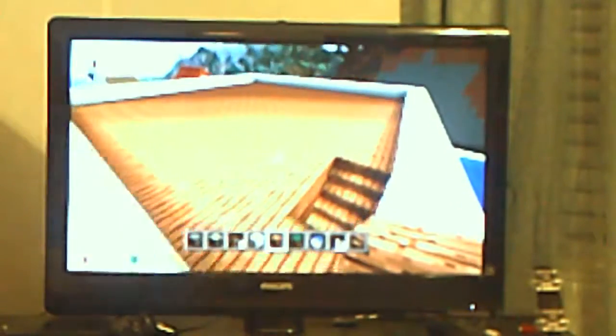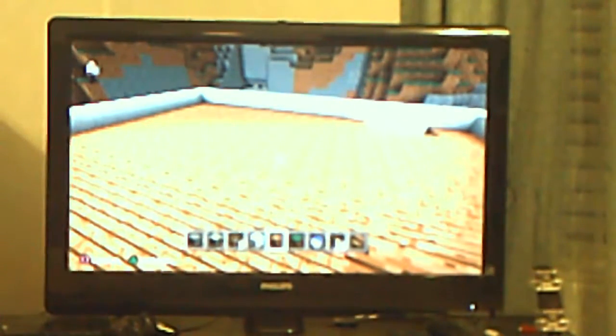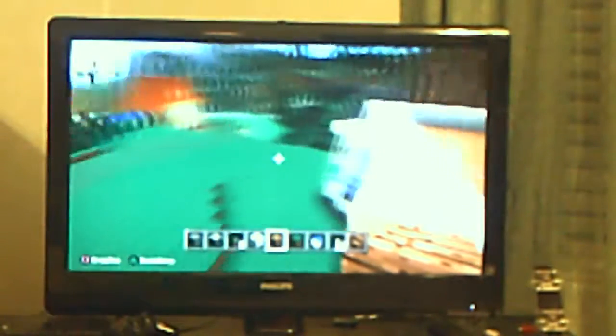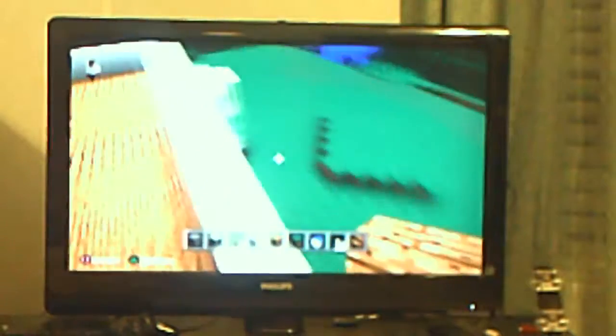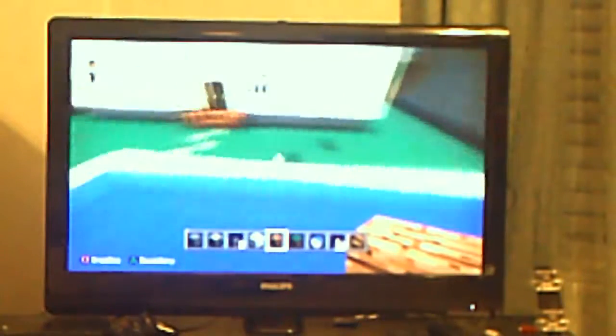But as you can see, we got the second level going. I don't know how many floors I want to do of this house, because I don't know how many rooms I want in this one. But it is getting there, and I want to back you out and let you take a looky look. I don't know if you can see it, but it has an interesting look to the house. I might put wood out here to kind of bring the wood outside of the house. But I got the pool started at least. Things are at least starting to move ahead, and it's getting there, guys. It really is.